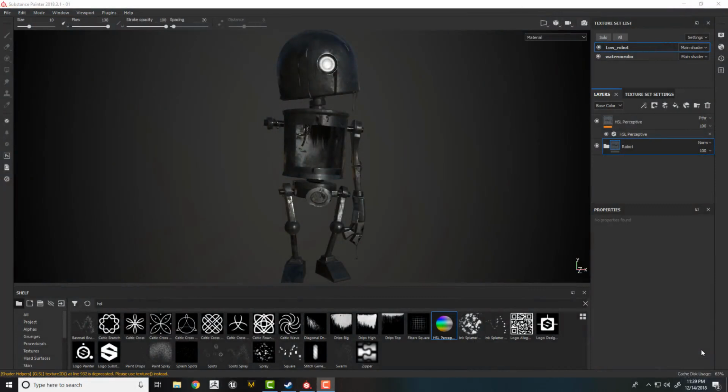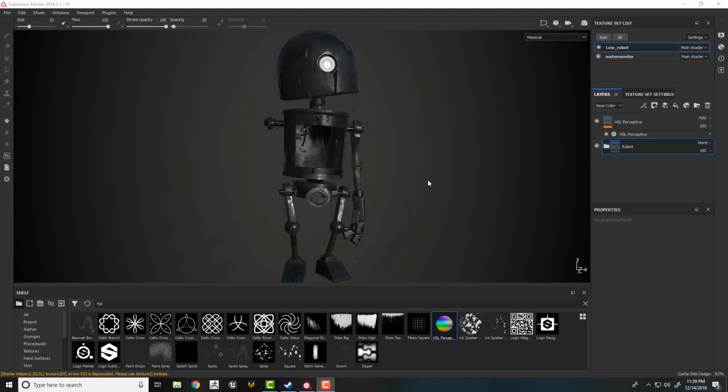Okay, so let's get started with Substance Painter user interface. This is the default user interface you're going to see when you open Substance for the very first time. Apart from the robot, that's something I added in after. The Substance user interface consists of four primary things: main menu, toolbar, windows, and the viewport.